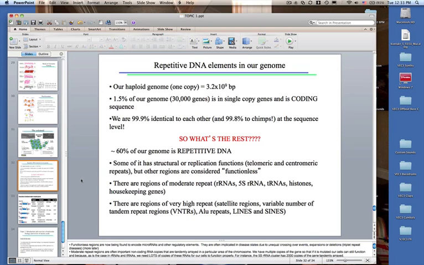So that's the cool part about VNTRs. They can actually be used for genetic analysis, for forensic analysis, because every single person has a unique set of VNTR lengths, okay? So VNTRs, and we'll see much more about this next week, are actually utilized in genomic screening to try and link genetic material to the presence or absence and the size of those VNTRs.